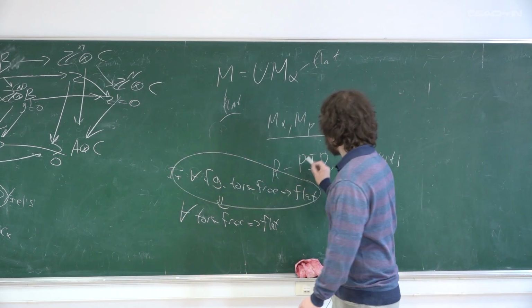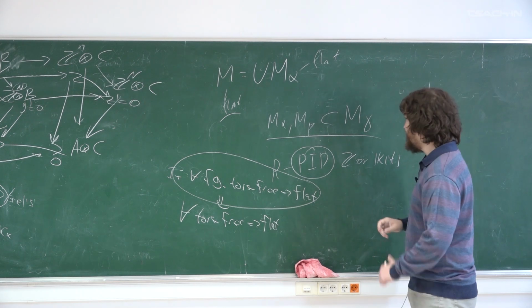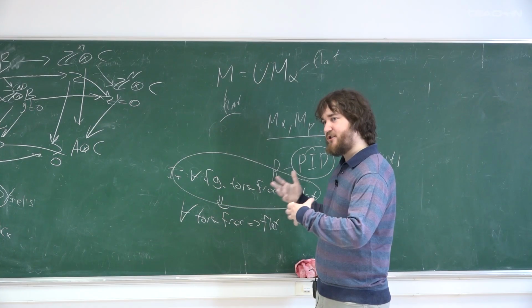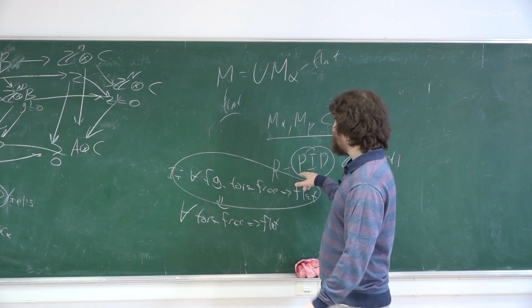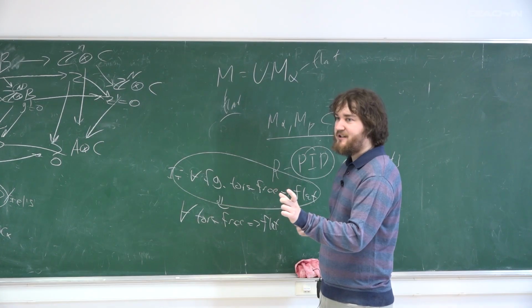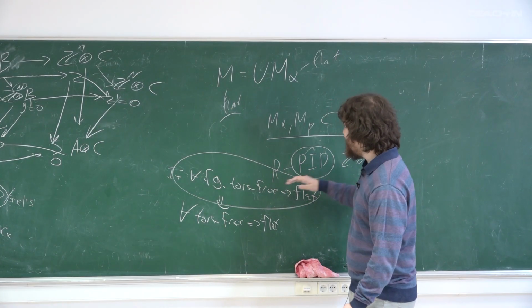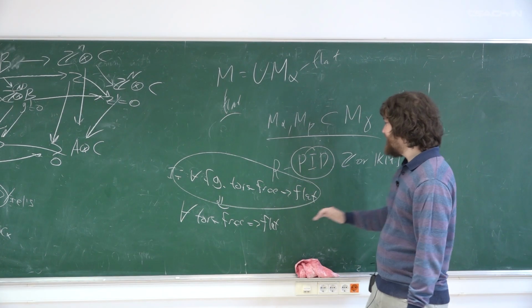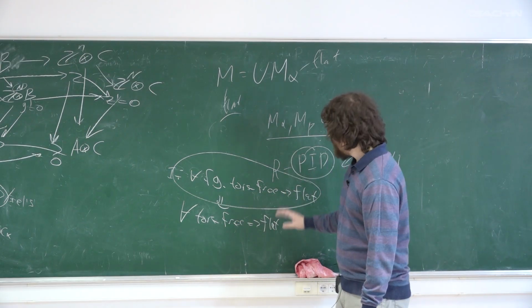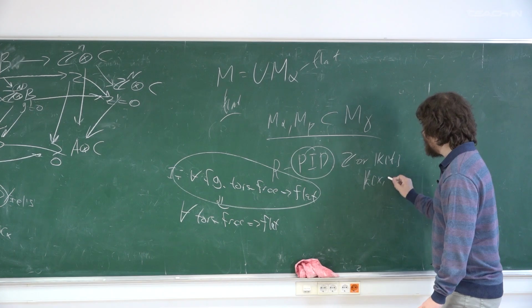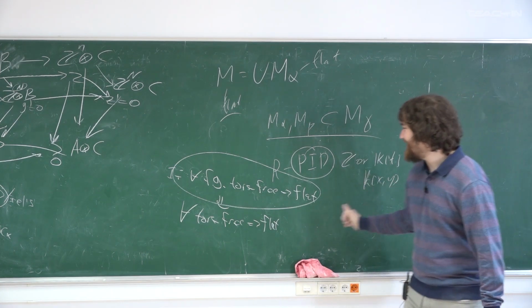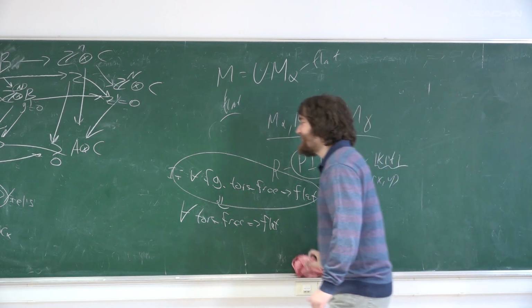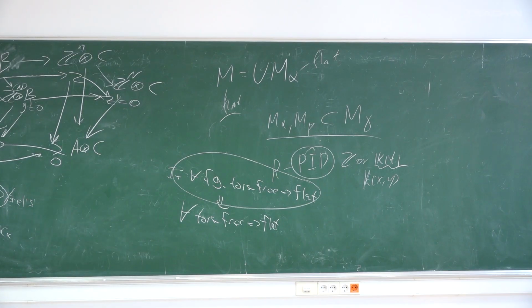This is true, for example, for principal ideal domains, for Z or for polynomials over a field, because for a principal ideal domain you have a classification of finitely generated modules, as for finitely generated groups, and they have a free part and a torsion part. In fact, over a PID any finitely generated torsion-free module is free, and so it's flat. And so over a PID, over Z or k[T], any torsion-free module is flat. Over polynomials in two variables it's already not true, as I said before, because it's not a PID. There exists a torsion-free, not flat module. So it's crucial that it's one variable here. Okay, it's a second observation of this sort.